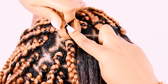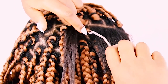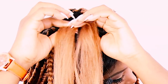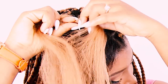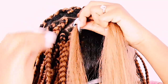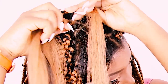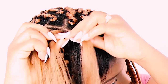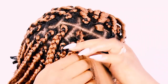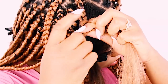Attach the hair with the latch open, and once you've attached all the hairs making sure it's tight, close the latch and slide it through to release the latch hook. At this point you're going to pinch off a third from each leg of the braid so it gives you three equal leg sizes. Then just continue braiding all the way down, making sure you're taking your time to smooth the braiding hair and your real hair together so your braids will be smooth with no lumps, bumps, or flyaways.